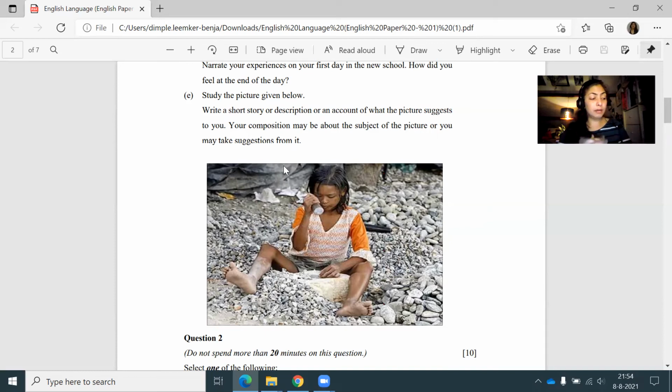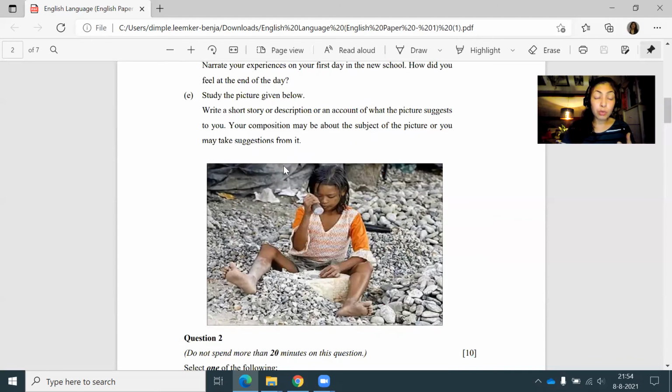Now, finally, the final tip that I want to give you is manage your time well, right? Make sure that you don't take more than 40 minutes in any case, at least 30, because you need time for the other questions as well. So make sure you're managing your time.